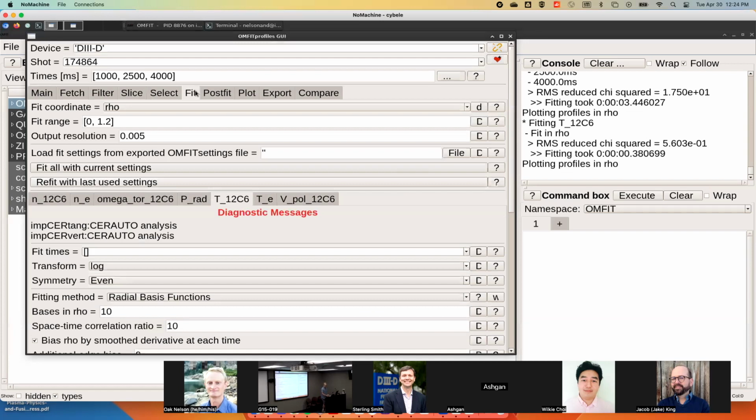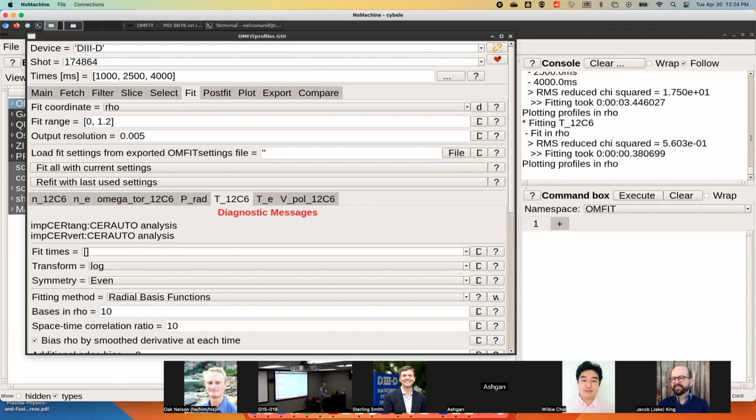So working backwards still. Yeah, question. Question in the chat. Yes, thank you. We have a question. Would you say it's a good idea to change the fitting method depending on which region of the plasma is your priority? And yes, I think this can absolutely be a good idea. There are reasons to use some and reasons to use others.